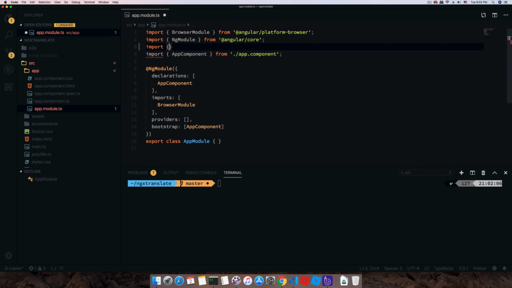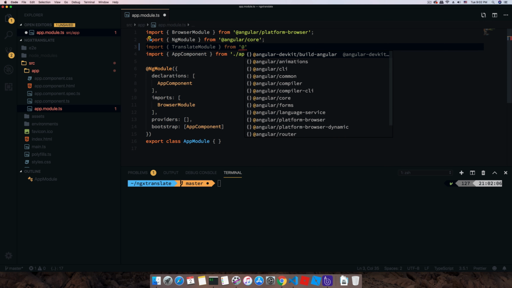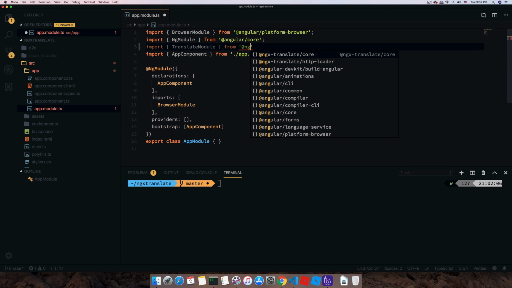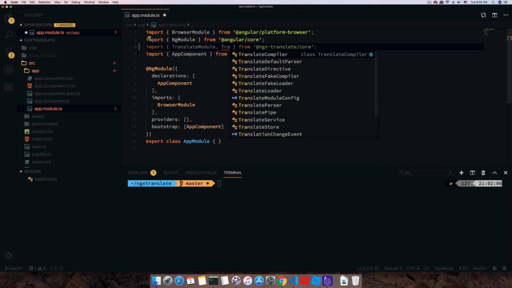The first one will be TranslateModule from ngx-translate core, and the second one I also need to import from here only, that is TranslateLoader.